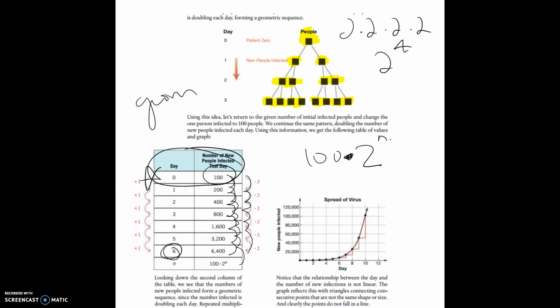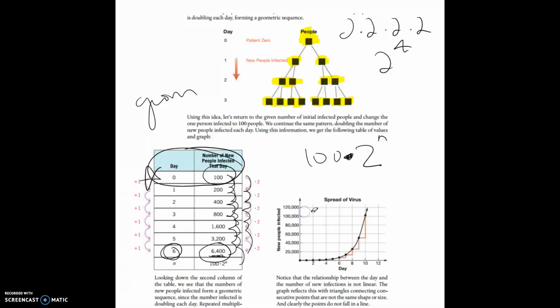That's your nth day. And again, the math works for 6, because for 6, you would have a starting amount of 100. And then you'd multiply by 2 over and over and over 6 times. And if you type that in your calculator, you should get that number. That's kind of how you can see if your formula is right.